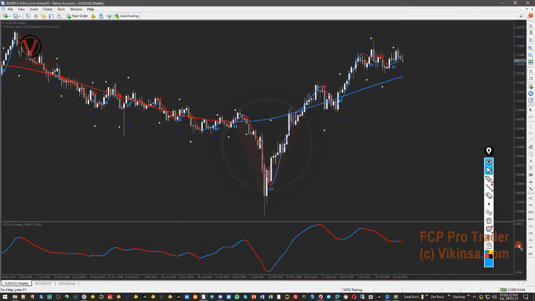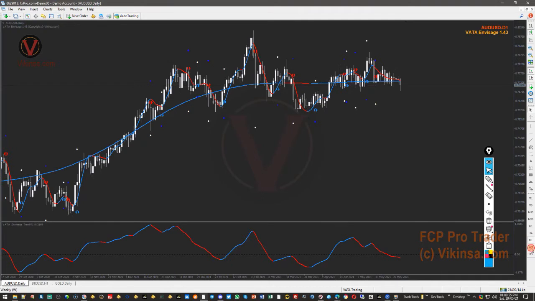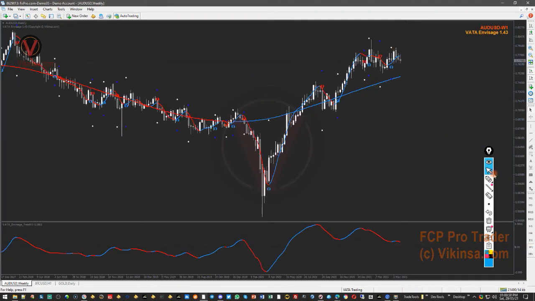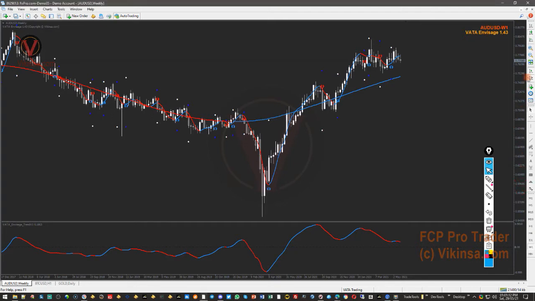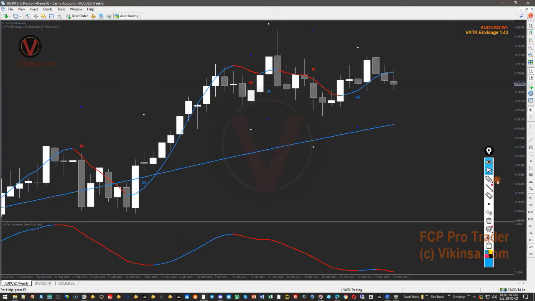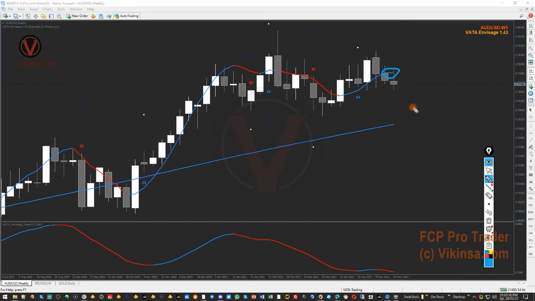If I show you the Australian dollar again, the bull target has been reached already. This was the buy signal, and the bull target has been reached, and this has turned red. All I'm waiting for now is, as soon as I get a red here on the water wave, that will be a very good opportunity for a multi-week fall. So that's the weekly time frame.